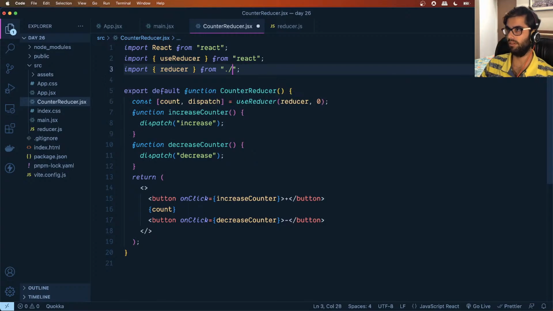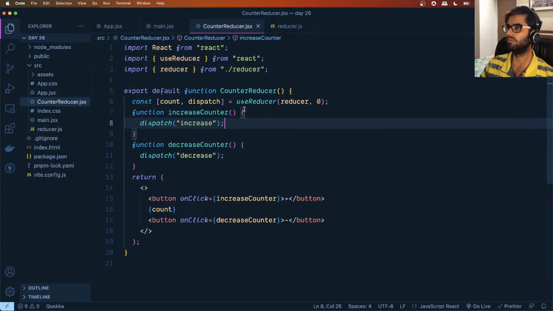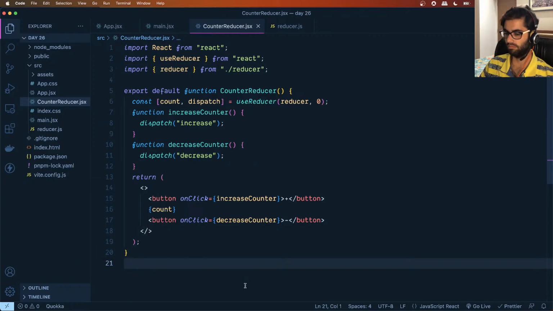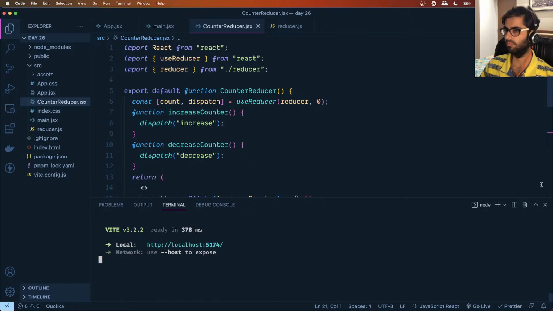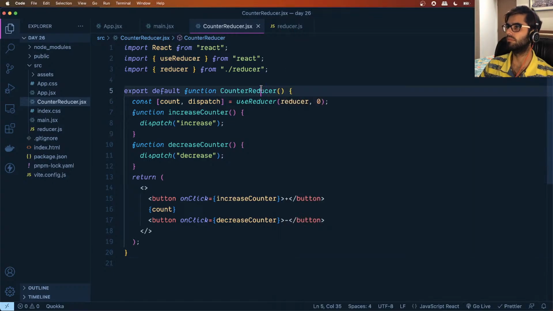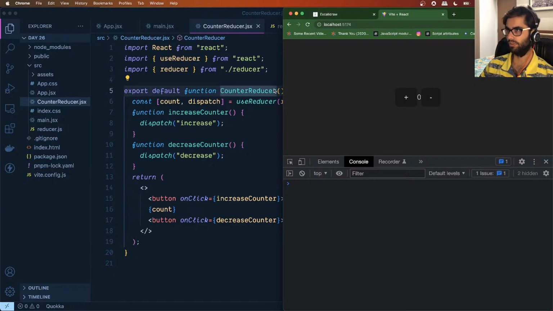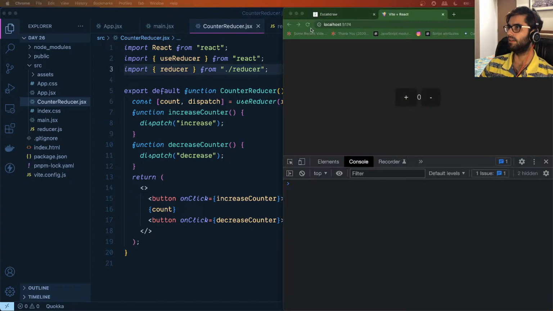Okay, I think, yeah. Okay, I think there was some issue with the files having a similar name.